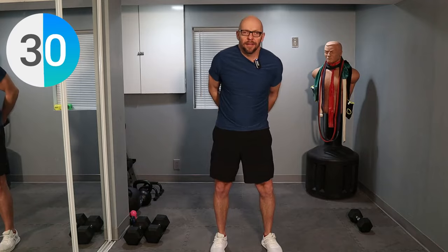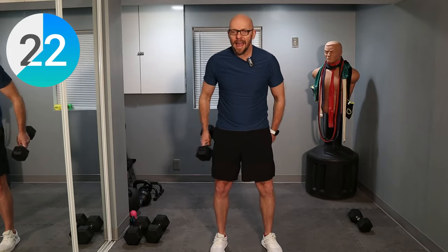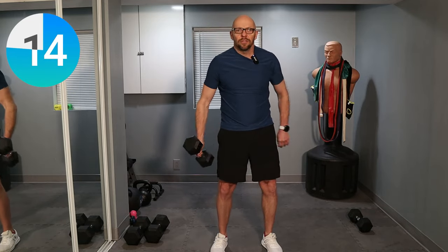What makes this a beginner session is the fact that the rest intervals are a little bit longer — 30 seconds on throughout all the exercises today. If I didn't introduce myself yet, my name is Paul. This is Fit After 50. We are working out from home like we do every Monday and every Thursday for about four and a half years running now. I'm just going to reverse this. Try not to drop the dumbbell — if you drop it behind you it's okay, probably won't land on your foot. I always try to do the best I can for you guys and we always work out together.